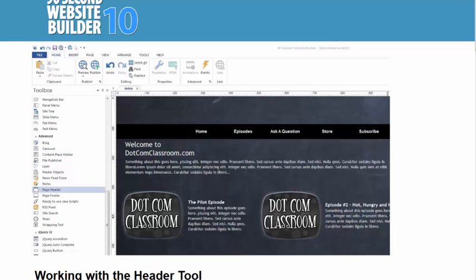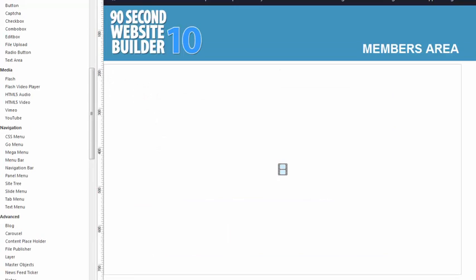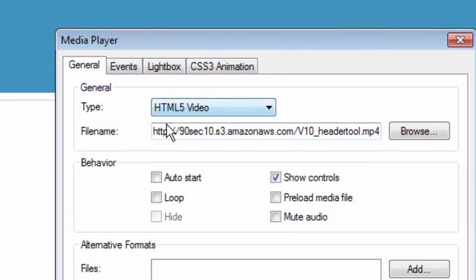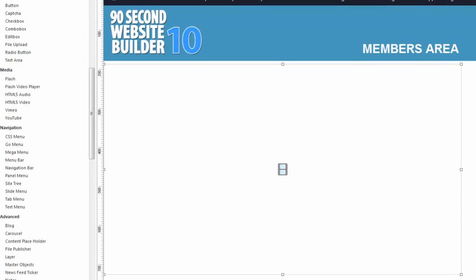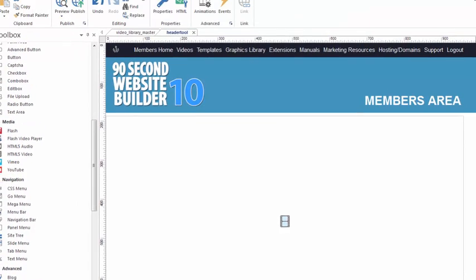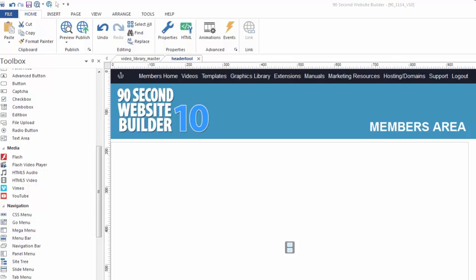If that sounds complicated, it might be the first time, but it really isn't once you understand what you're doing here is just telling 90-Second Website Builder where your video is stored. If you want to learn more about Amazon's S3, then you can go to Amazon.com or just Google Amazon S3 and you'll see all kinds of information of how to get started setting up an S3 account. And then you'll be able to store your videos or frankly any other files. They don't have to be videos. You can use S3 to store your zip files or any of your PDFs, downloads of your ebooks can all be stored on the Amazon S3 service. 90-Second Website Builder works great with it because it's just a matter of telling the software where your file is stored, in this case a video, and it works really, really good for putting videos, especially HTML5 videos, on your website in 90-Second Website Builder.